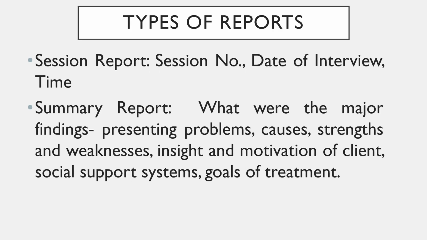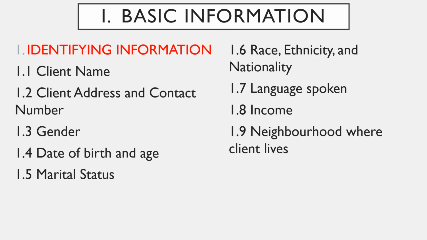The psychosocial assessment can include reports which may be session report or summary report or both. Session report contains the details about the particular session, like session number, date and time of interview, etc. The summary report, as the name suggests, contains the summary which includes the major findings, presenting problem, causes, strengths and weakness, insight and motivation of the client, social support systems, goals of treatment, etc. The format of these reports can also differ according to the different agencies.